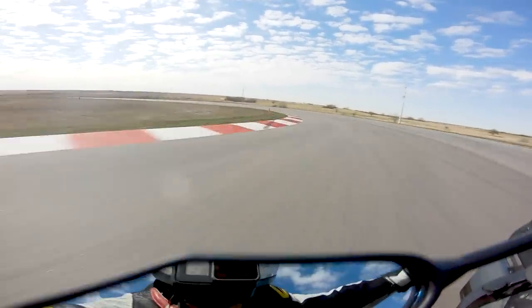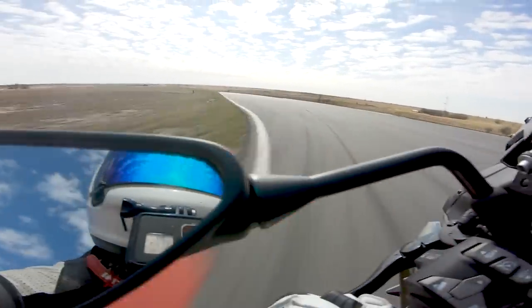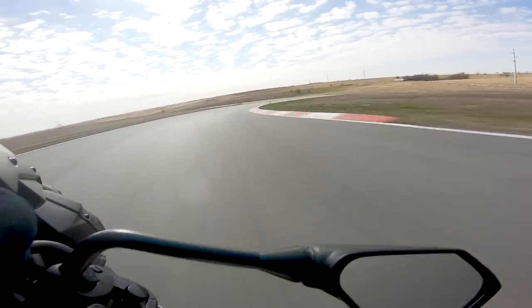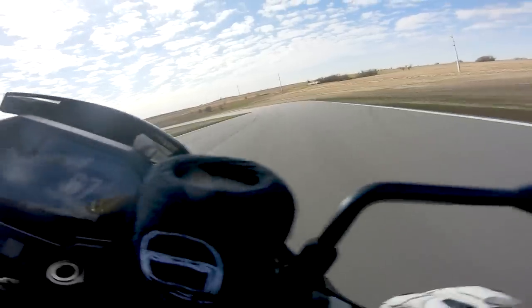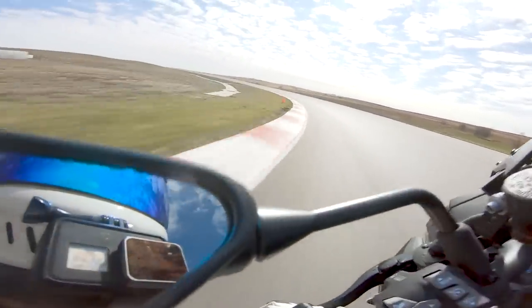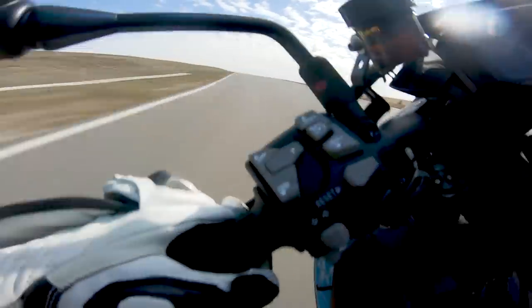But it's a lot of fun to ride, you know? You gotta take yourself not as seriously when you're on this thing. And it's kinda easy to do that. It's not really difficult to just be like, you know what, screw it. I'm just on this big, stupid, powerful motorcycle. Nothing really matters. I don't have to take it seriously.